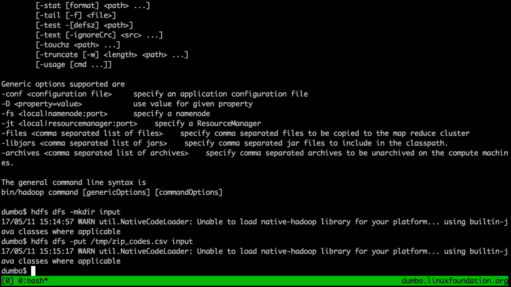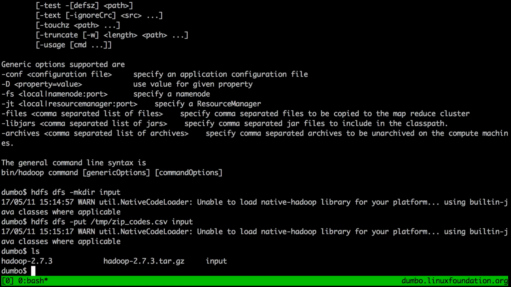Well, we're actually running in what's known as local mode of Hadoop. So the file actually went into my local file system because in local mode, Hadoop pretends that my local file system is HDFS. And if you don't quite believe me, then let's run a couple of commands that have absolutely nothing to do with Hadoop and are just standard Unix commands. So let's run the first command called ls and just take a look at what's available in my local folder right here, right? Well, what do you know?